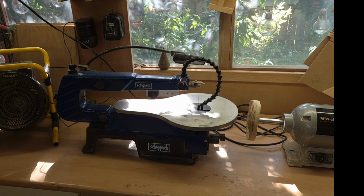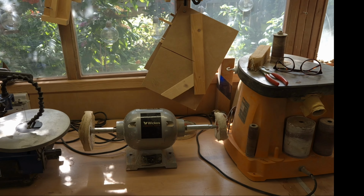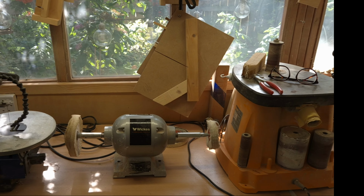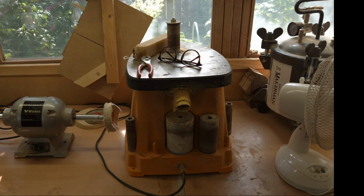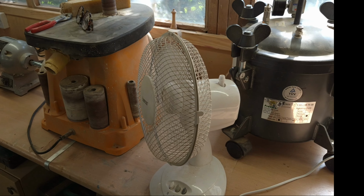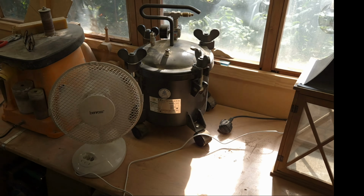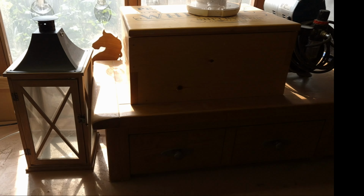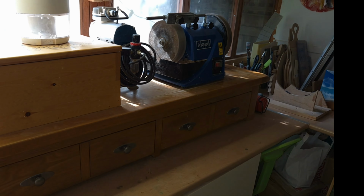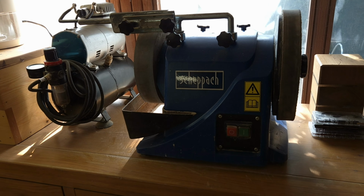We have the scroll saw and our buffer. I am going to make a cowl for that, so I don't throw compound all up the windows like I did last time. Oscillating spindle sander, which is there. The fan, which we do need today. Our pressure pot, which is there. And then there's our drawers with all our bits and pieces in. Our little compressor up there. We have our sharpening system there.